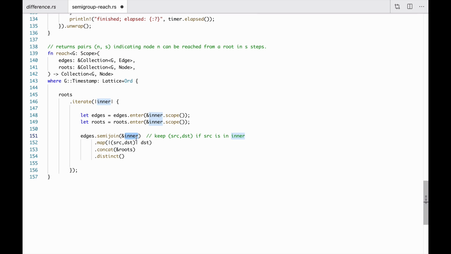But it's a set of nodes that grows with time, that are the nodes that are transitively reachable from anything in these set roots. Initially it's empty. After the first round we concatenate in the roots, we go back around again. There'll be more elements in inner, and that means that we might be able to produce more destination edges, nodes rather. Concatenate roots back in again, go back around again, and the set should just grow.